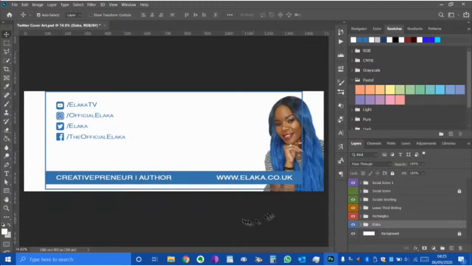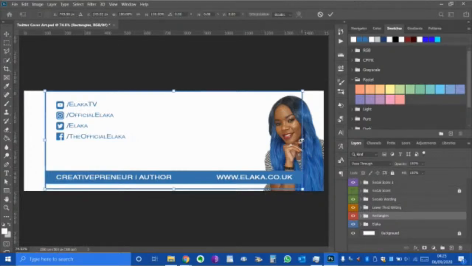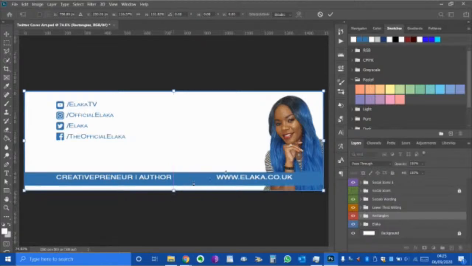And then the next thing that I'm going to work on is the frame. So the rectangle frames, what I'm actually going to do in this case is Control T, because I'm going to stretch them to the end there, and I'm going to stretch that one to the end over this side. And then this one, I'm actually going to stretch it down like this. As you can see, it's kind of realigned itself. It's not aligned anymore the way it was, and that's fine.